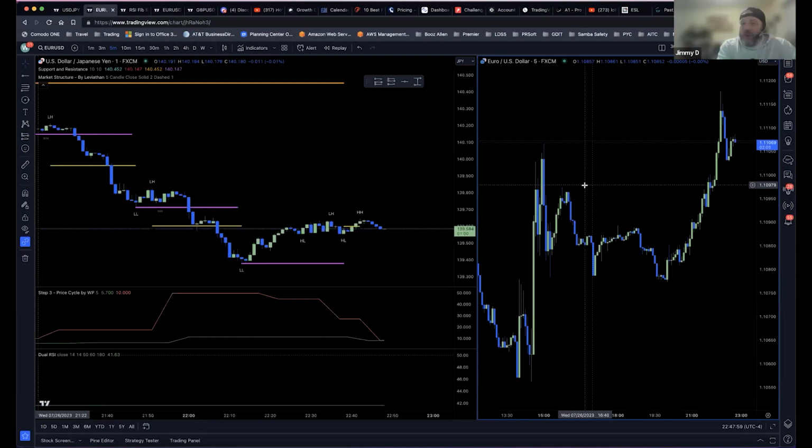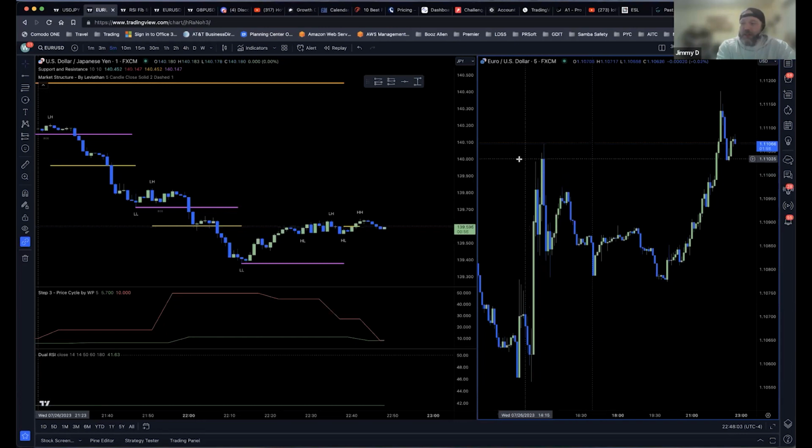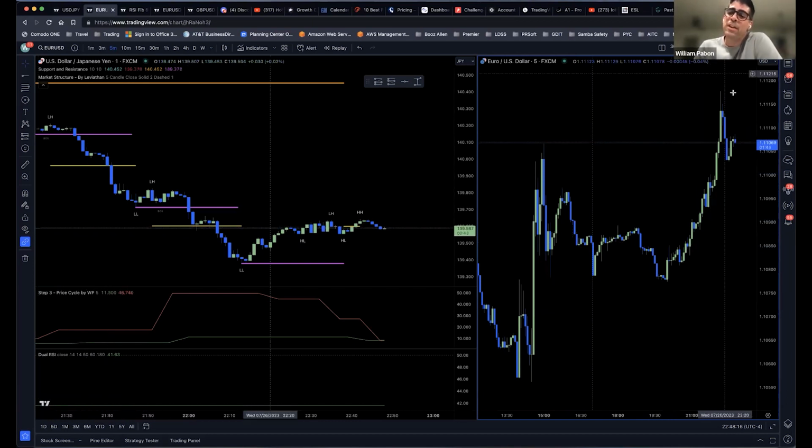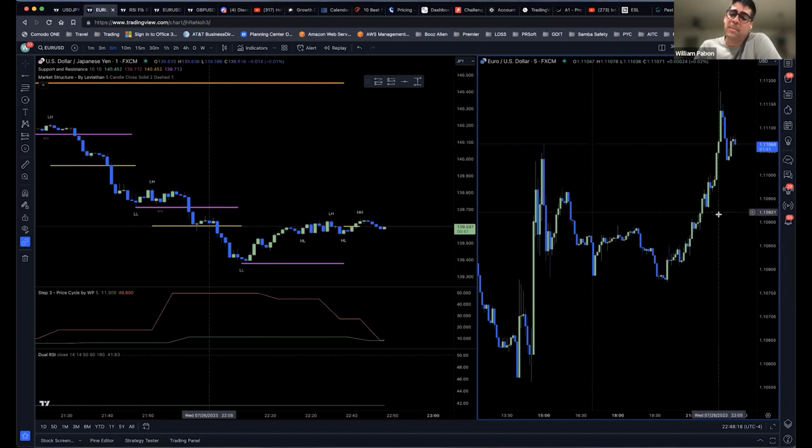So for you, that's a pretty good historical view. Yeah. But in MT5, you can get 100,000 bars. You can get a whole year on the 1 minute time frame.